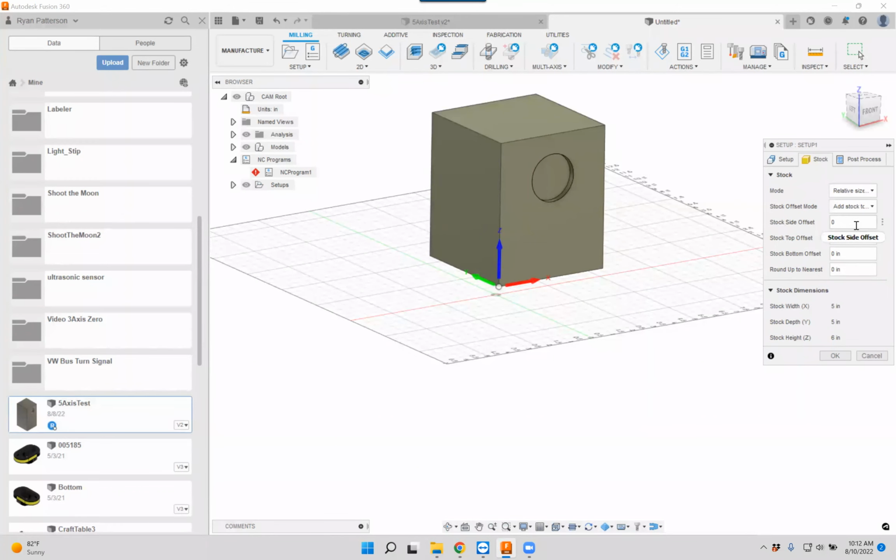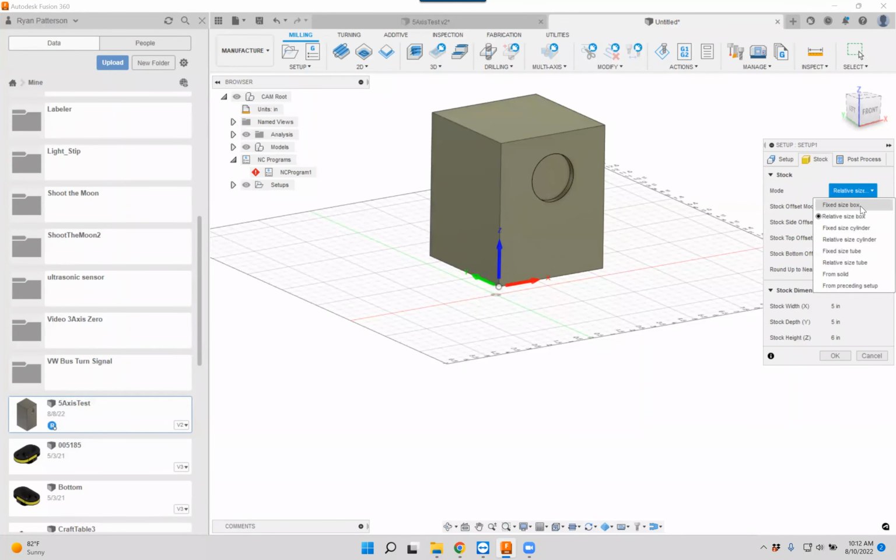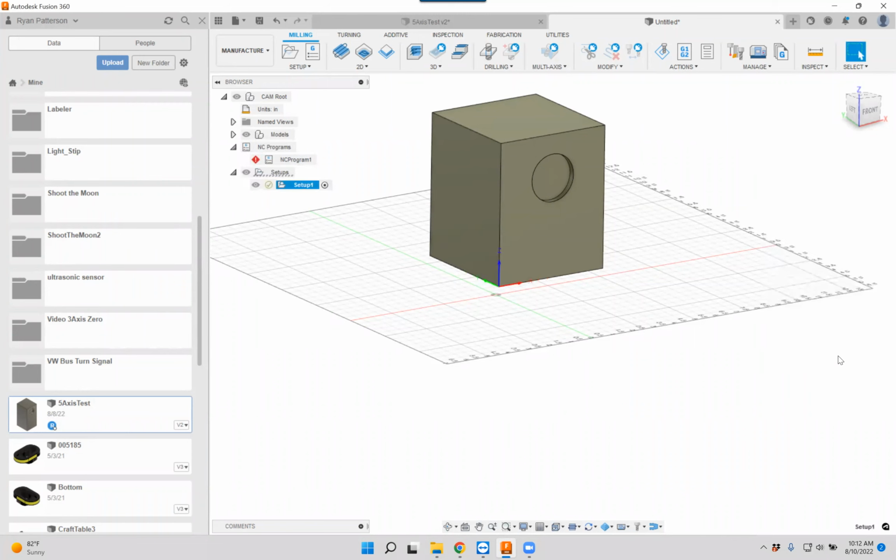If we were also needing to face off of those, we might make those a little bit bigger and specify the exact size of our material by doing it as a fixed side block. We will come back to that after we complete this first process. Once all of that is set, we will come down and select OK. We are now ready to create a 2-dimensional pocketing.